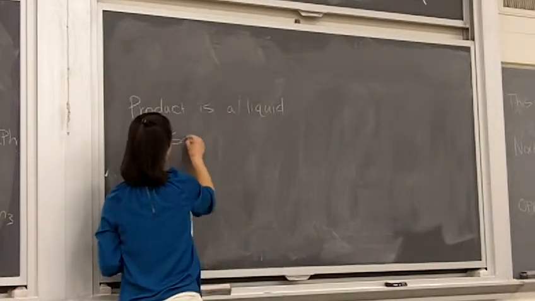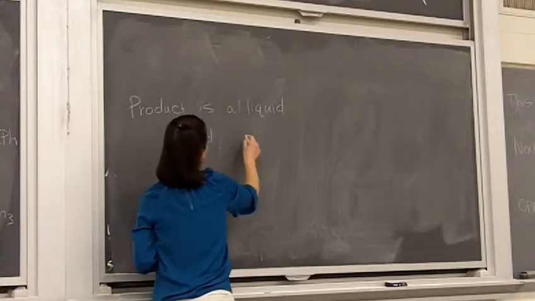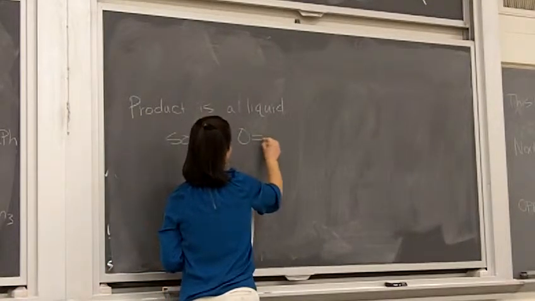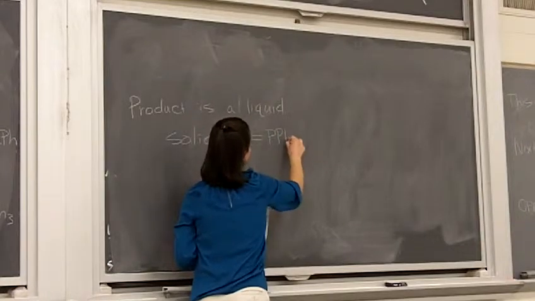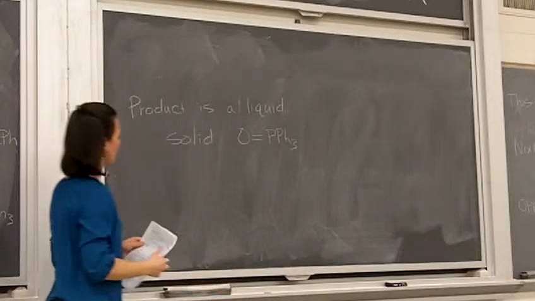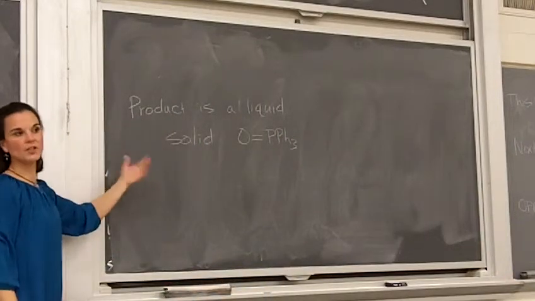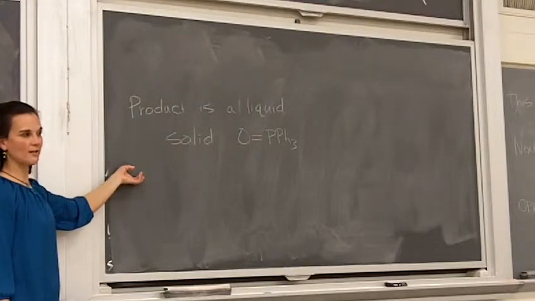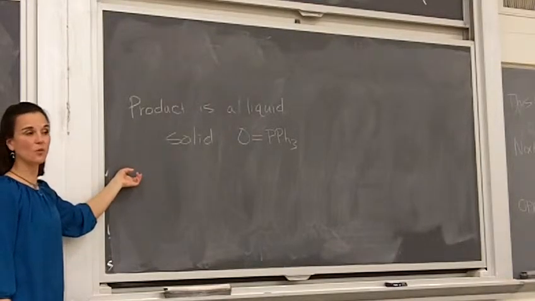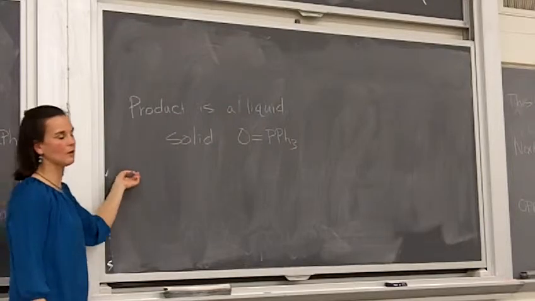The solid that you're forming is the triphenylphosphine oxide. Okay? And we'll use gravity filtration, get rid of the triphenylphosphine oxide. You may have to do it a couple times. You want to get as much out of there as possible.